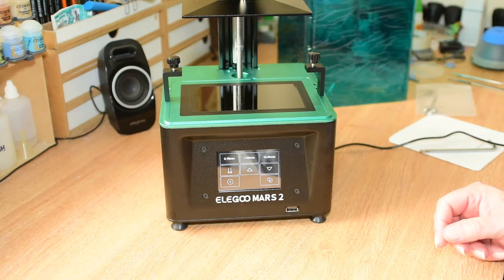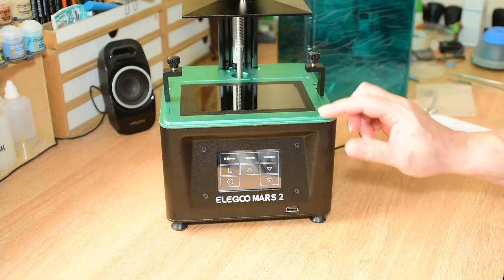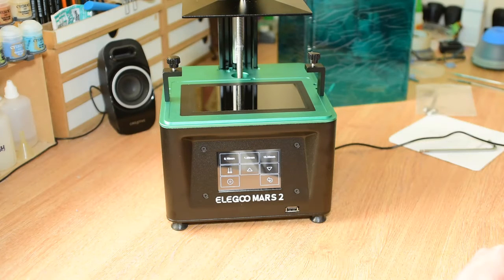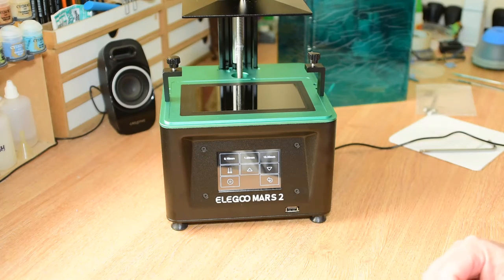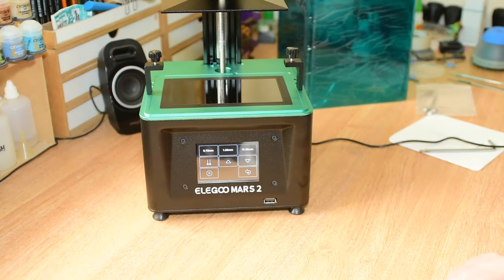I did put my Saturn on there, it wasn't level and I was getting problems with my prints coming off the build plate. Once I'd levelled it up after somebody told me on the internet, I've had no problems with the prints coming off. So let's have a look what's in the box of tools that we got sent, and we'll see what's useful and what's not useful.